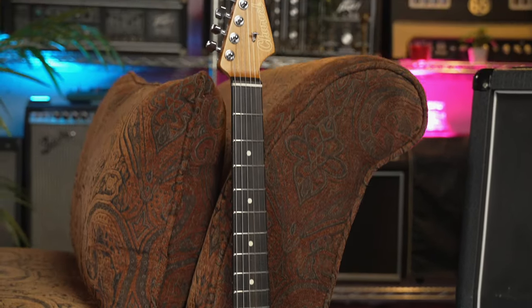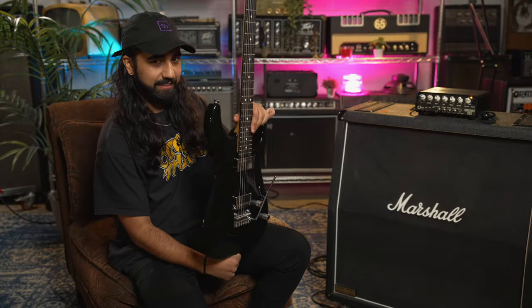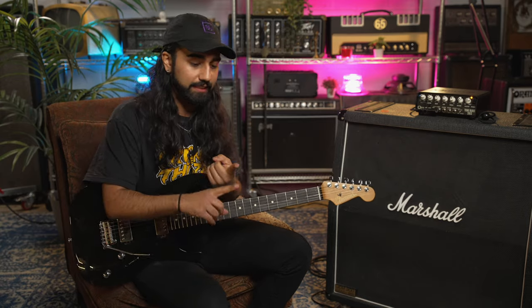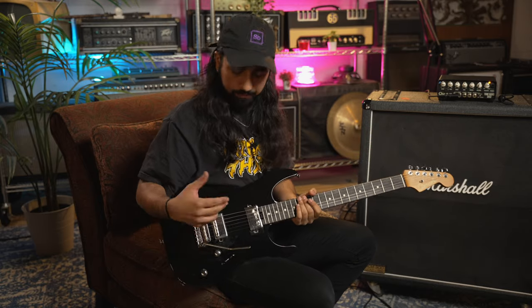This one definitely caught my eye because, if you look at it, it's not really your typical Charvel that you're used to seeing, especially for a DK. DK, of course, is for Dinky bodies, the smaller of the two between Jackson's Dinky and Soloist. But with it being a DKA, you've got an arch top.